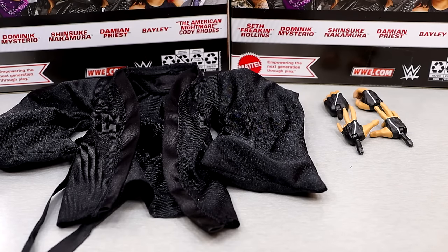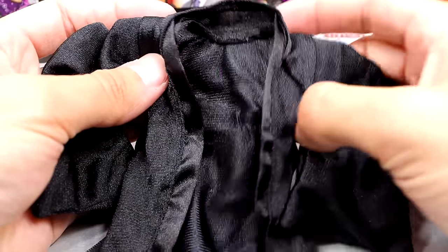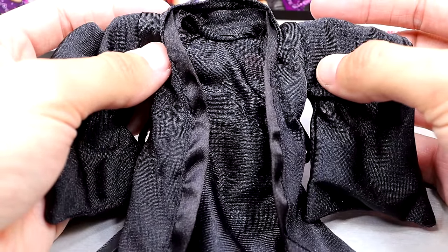For Shinsuke Nakamura's accessories — much better than our last review. You get some good cloth goods in here. And not that Bayley didn't have good cloth goods, it just wasn't comparable to this jacket. What a good jacket. Good stuff. That's what you come to the reviews for. The exposure is so bad, my God. So we do have this black entrance robe.